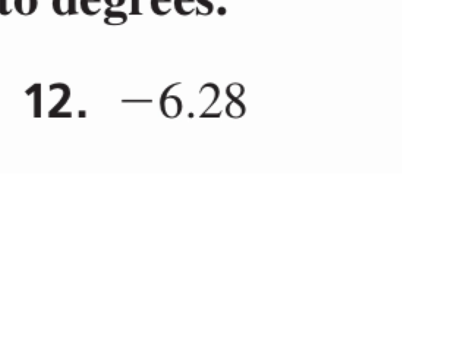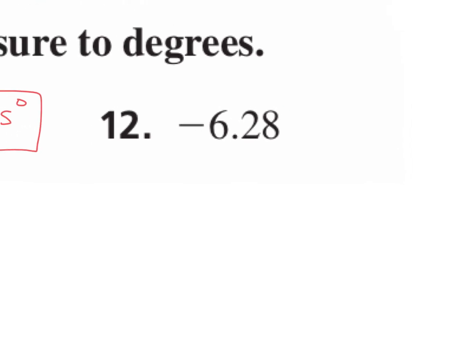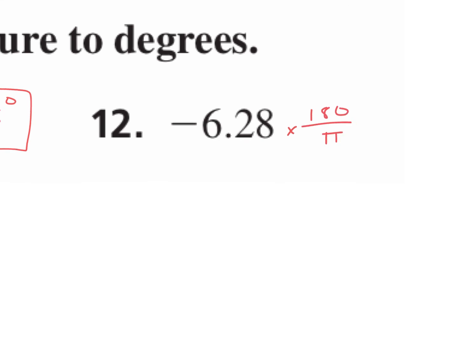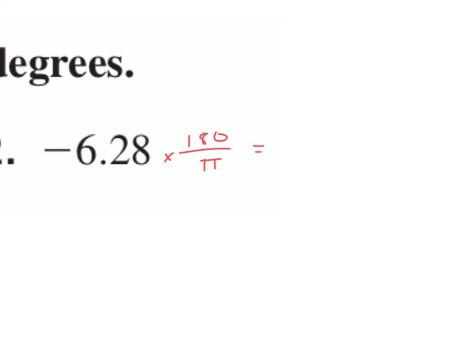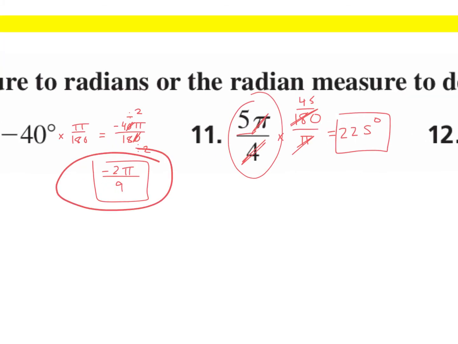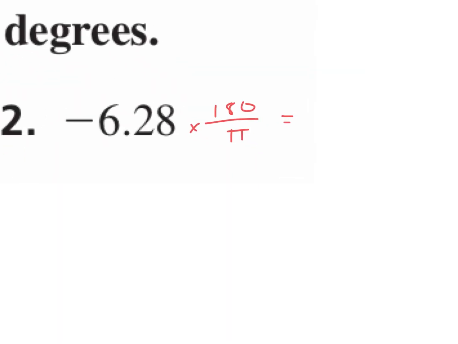All right, number 12. Is this in radians or degrees? Radians. So how do we convert it to degrees? 180 over pi. So whenever it gives it to you in a decimal, you can give your answer in a decimal. But whenever it's not, you have to give me an exact number. Like here, where we had to simplify, we just couldn't put this into the calculator. For this one, we can just put it in the calculator.